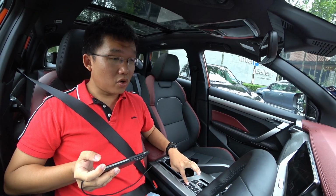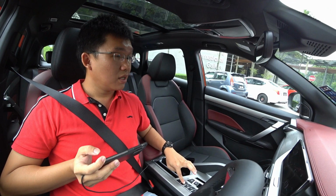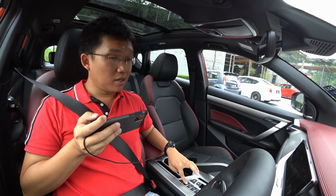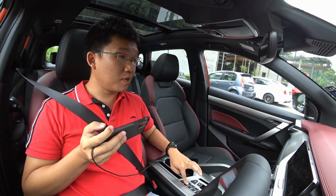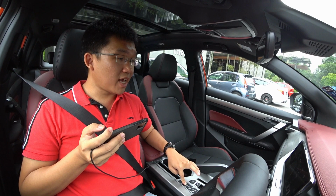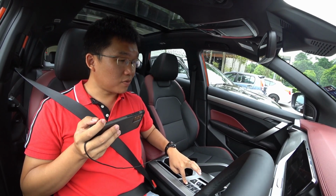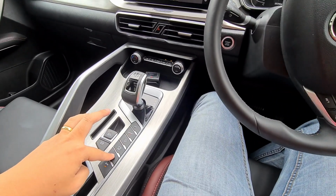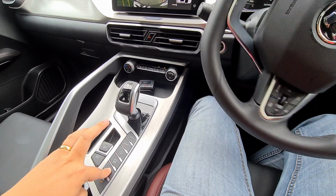Okay, it detected that there was a car behind, it braked itself, and turned the steering by itself, and it goes again. So you see, the thing is that this feature actually taps onto the already existing network of sensors and other features as well. So when I release the parking button, it stops. All right, so now I want to continue. Press the parking button.